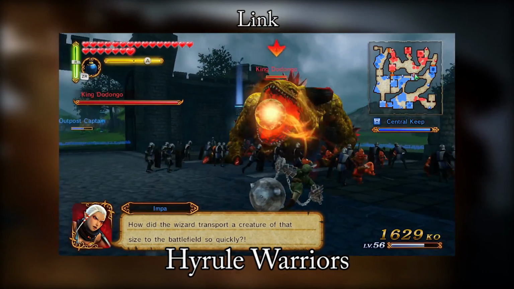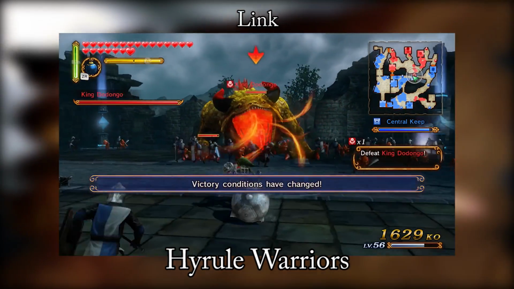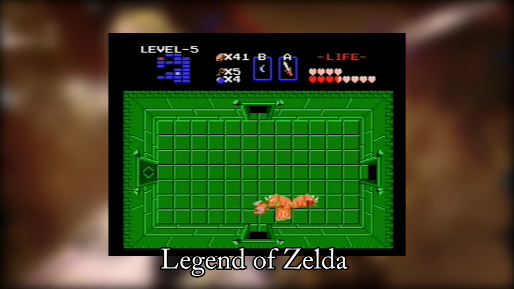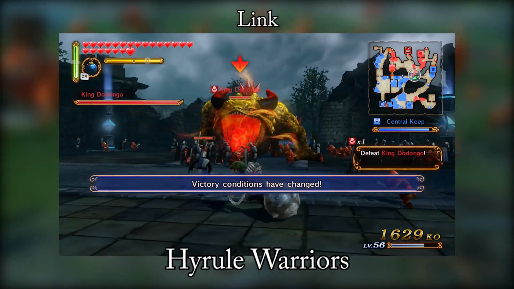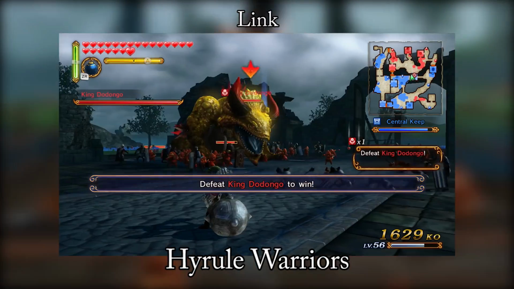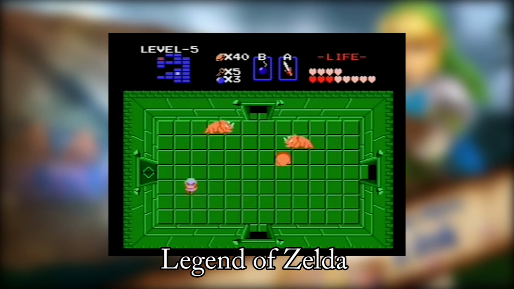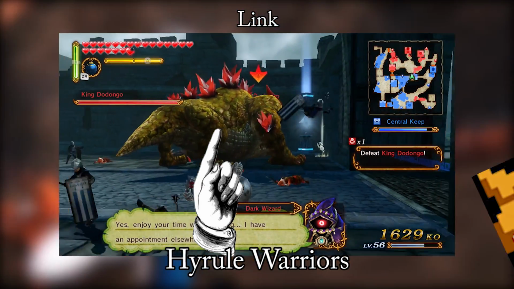Fire-breathing King Dodongo is the first boss that you encounter in Hyrule Warriors in the first level, and this creature is a recurring enemy in the Zelda franchise, making its first debut in the original Legend of Zelda. Of course, the one that appears in Hyrule Warriors is clearly based off of the King Dodongo from Ocarina of Time. However, its overall design is based off of the first Dodongos in the original game. Yeah, they got this from that.